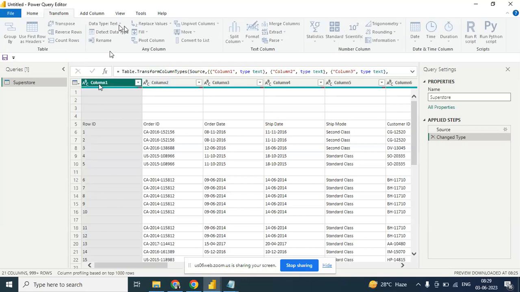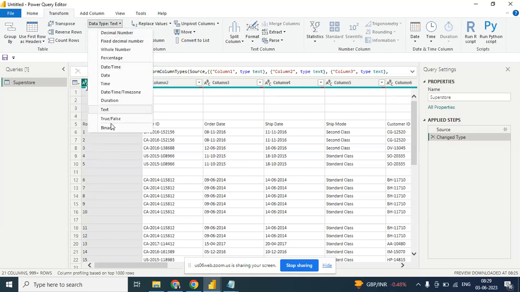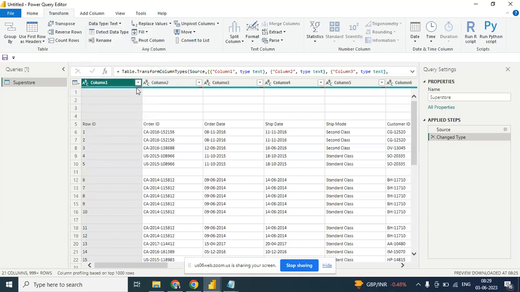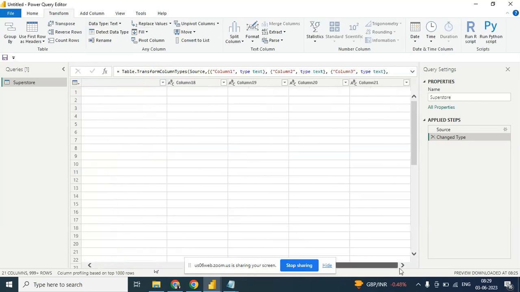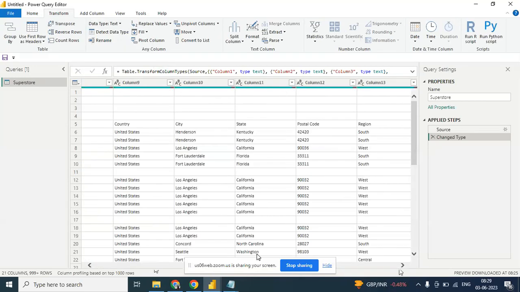So if I click on this one, see it is text. It is showing ABC. It is text, and if I click here, you can change it from here. Okay. So ABC means this is already the text data type.